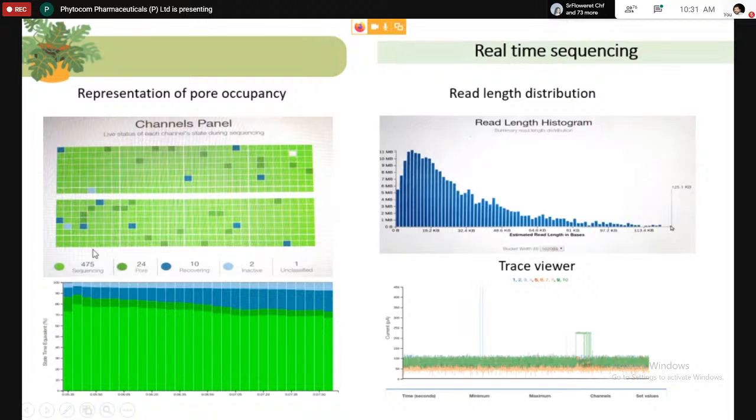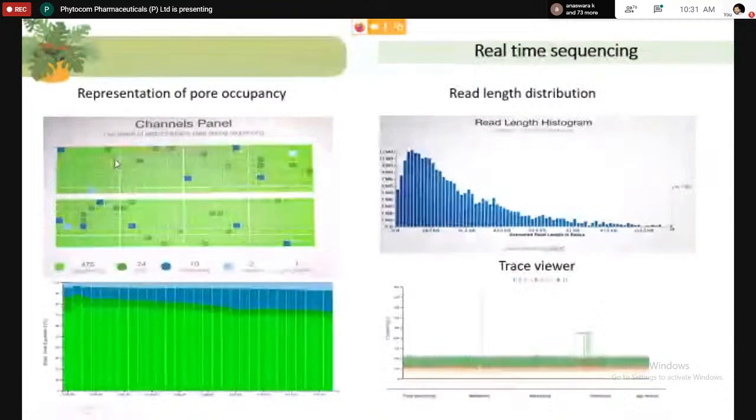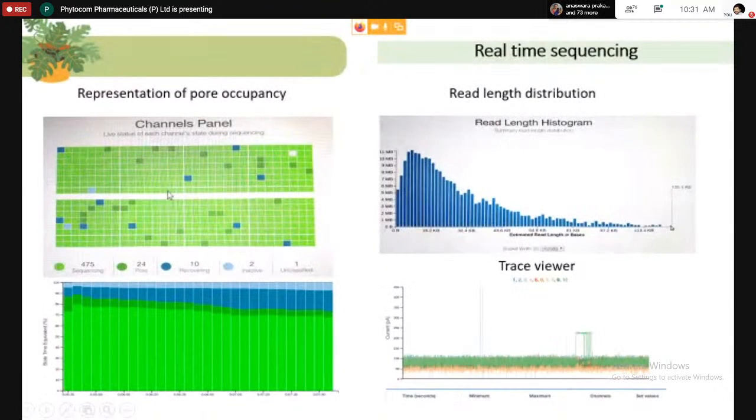First, when we attach the flow cell to the computer and run the flow cell using the MinKNOW program, the program will check all these pores and arrange them in such a way that the highly active pores will be used first. They will also be categorized into 4 sections. That is called mux scanning. In the mux scan, groups 1, 2, 3, 4 will be assigned based on the ability of these pores to sequence the DNA.